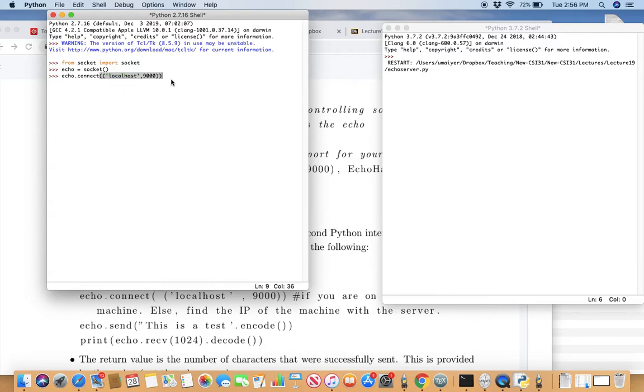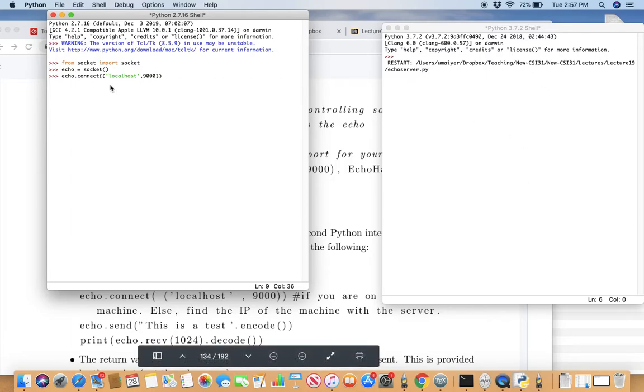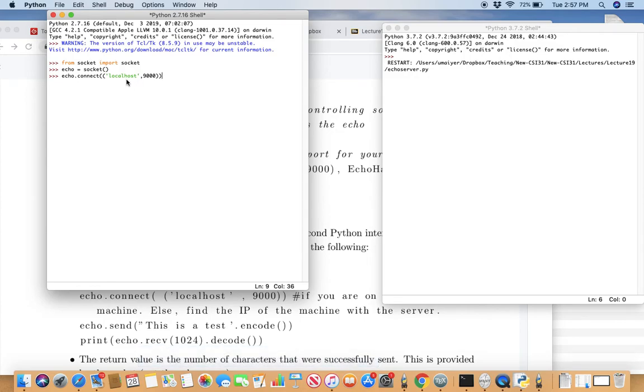Now here is the catch. If I were to use some other computer, then I cannot use localhost because then that computer is the localhost. So if you're using some other computer and you want to connect to the server that is sitting in my computer, you need my computer's address, IP address, and that's where IP addresses come into play.